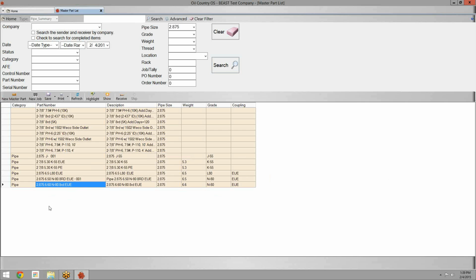This is another thing that you kind of have to watch out for. If you try to create a duplicate part number where the system senses there is no difference in the part number names, it's going to tack on a -001 or -002. And this is a dead giveaway that you have issues in your data. If you open up your part number and see a -001, you know, okay, this was a clone or a duplicate of something else. And we see that these part numbers are essentially identical except for the part number and description. They're the same inventory, right? They're 2.875, 6.5 weight. Well, this one's 6.6 weight, and N80 EUE.